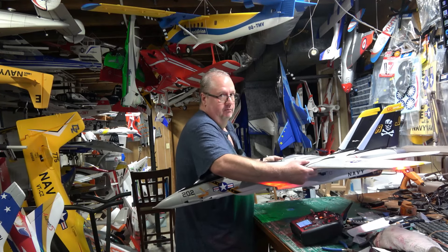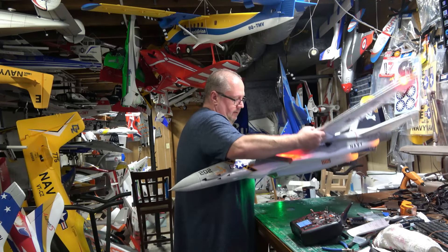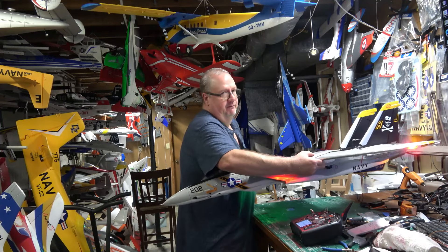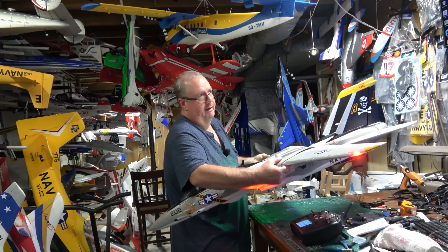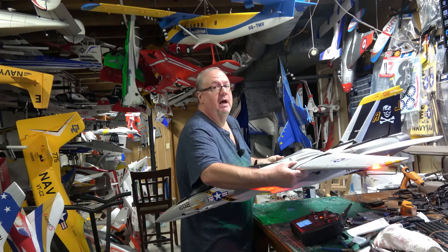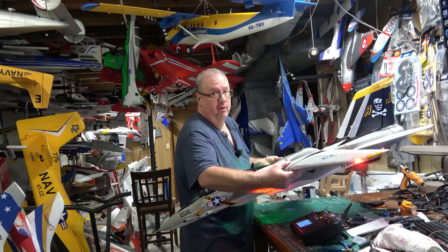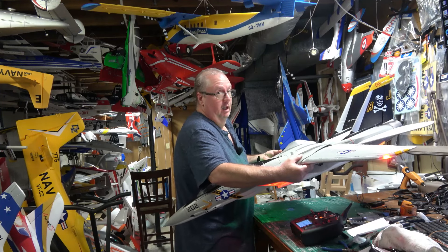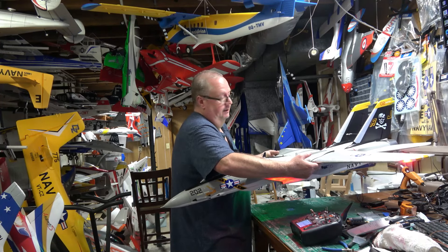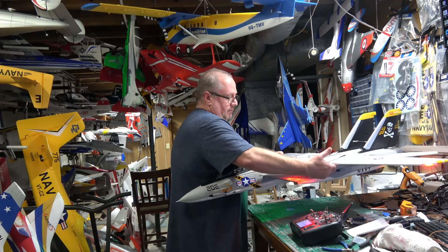You should be flaring with this plane — I flared way too much, too quickly, and that's what caused the very abrupt wing rock and the tip stall. It wasn't the speed, it was the flaring. Also, I was flying on a day that was way too windy with an unpredictable Florida cross breeze. I should not have been flying that day. I was so eager to fly it that I made a bad choice.